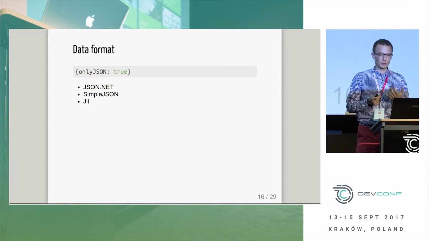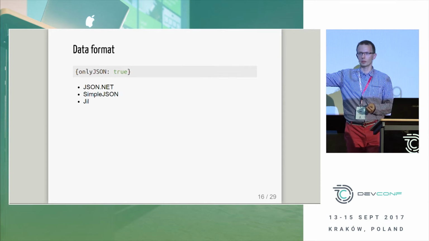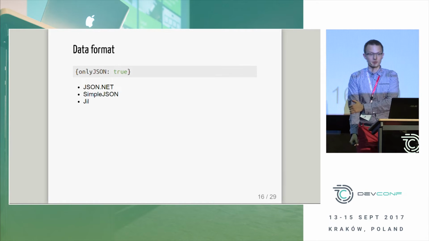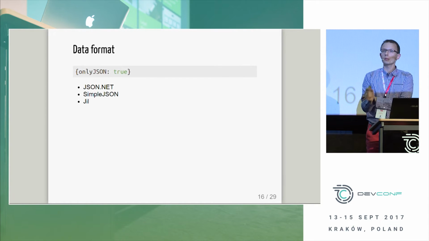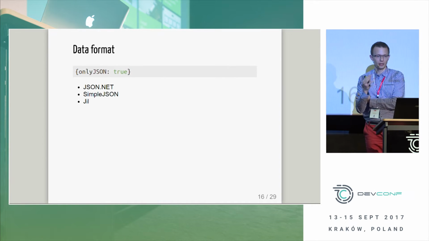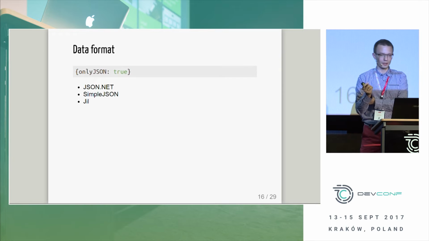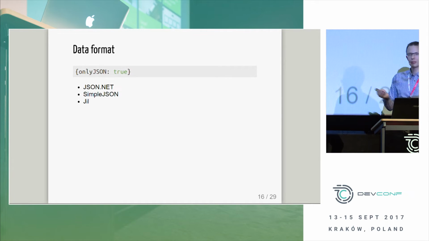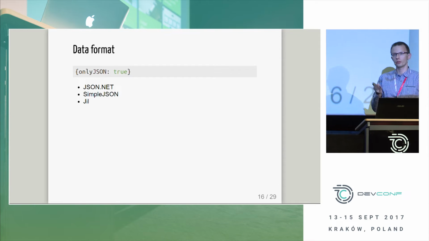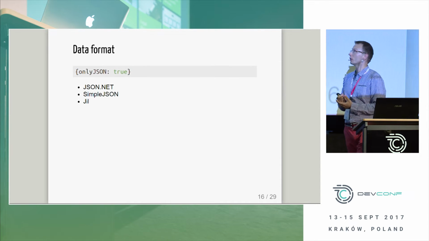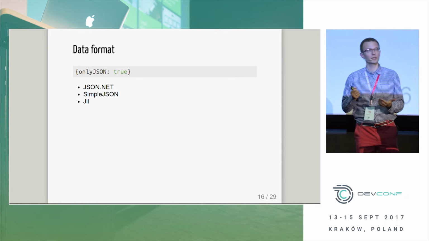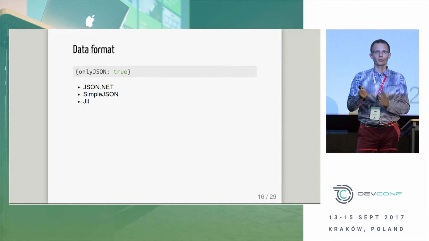Yes, there are. The first is SimpleJson. Has anyone heard about it? No one. A few hands. So it's quite an interesting library. That's a very simple library, and it takes only 2,000 lines of code, and is filled with compilation flags. You can configure it the way you want and embed it in your library or your project. That could be helpful if you don't want to take a dependency on JSON.NET and you want to have a simple, maybe not that fast, serializer for JSON.